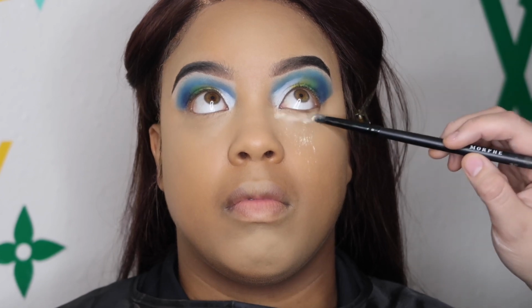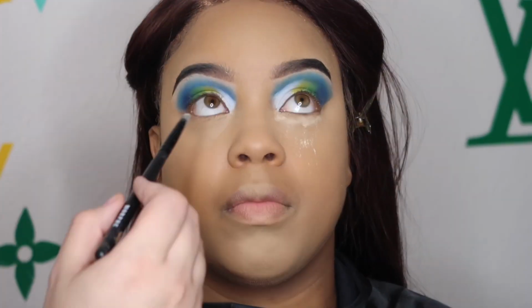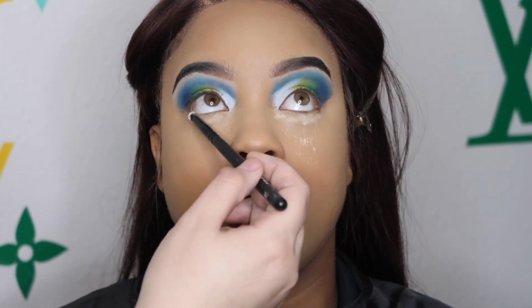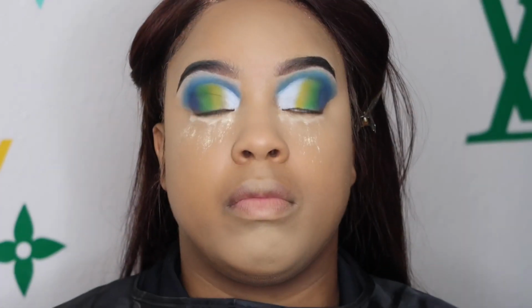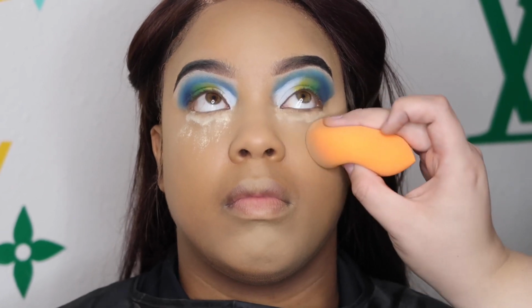So I did notice that her under eye just started to crease a little more. So I'm going in and putting some more setting powder just on the crease part and letting that sit for a while, because we want everything to be smooth and flawless. So I'm just letting that sit for a minute.